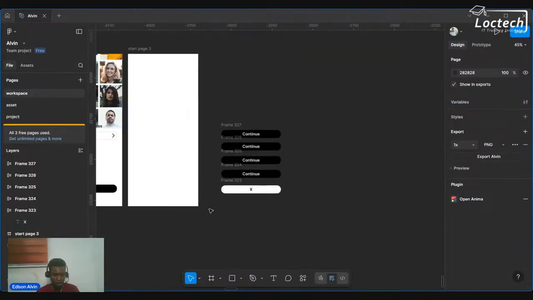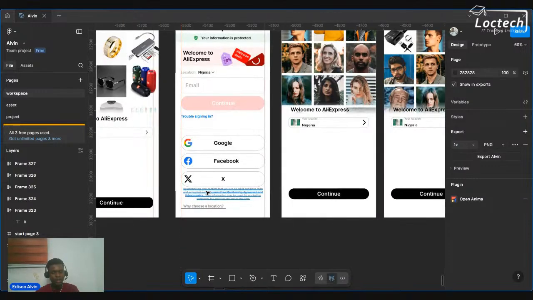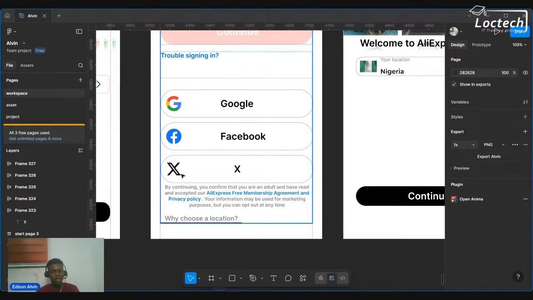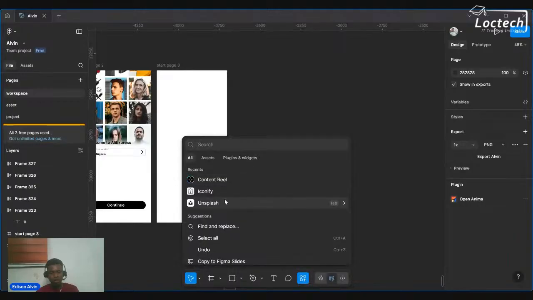Okay. So the next thing we need to get is the X logo. You see that? This X logo. Want to get it on your action button. Now you see I've been going all over different things, but the same process. So it's not like it's difficult. You go to your action, you go to your frame, you convert to auto layout, try to increase the padding. That's just it. Not much, and then maybe add a little bit of animation.